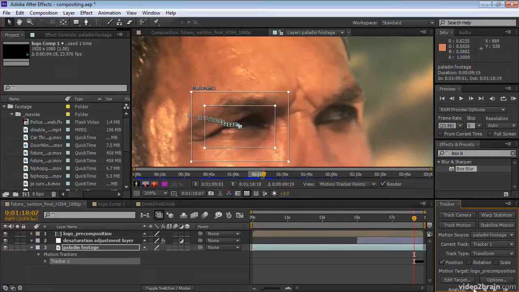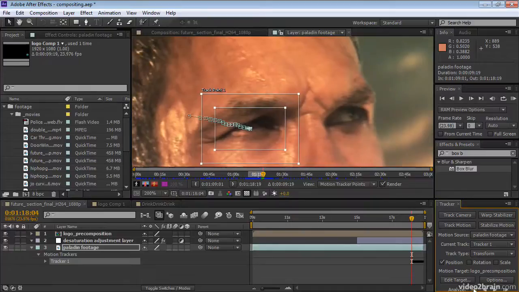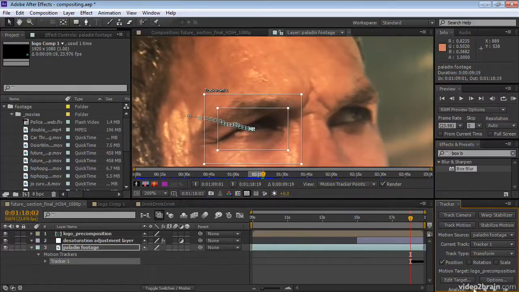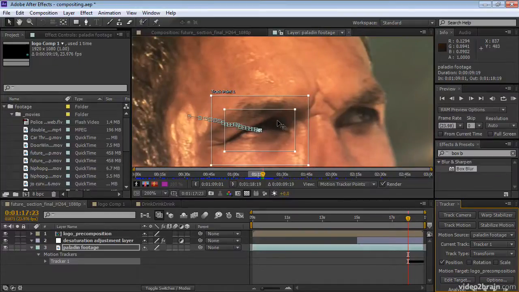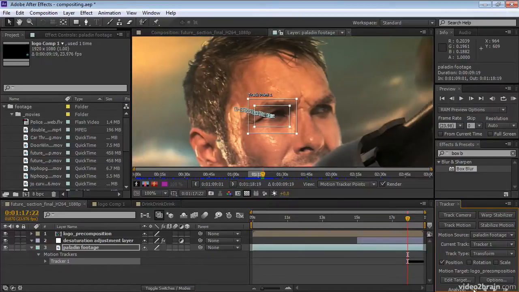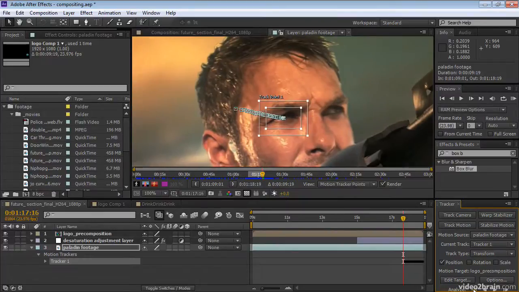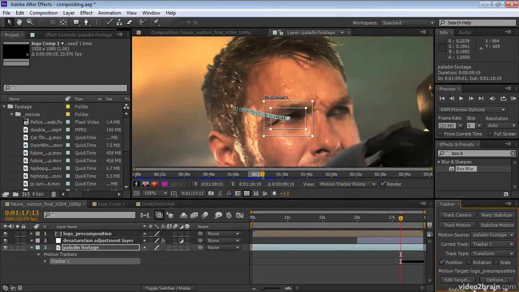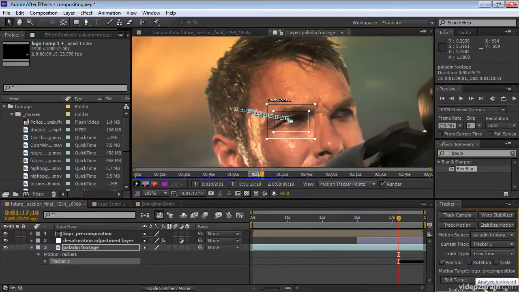Even if it were to slip a little bit, we wouldn't mind, because we're not going to be applying the tracking data to something that needs extreme precision. But so far this looks really good. I'm going to zoom out a little bit so that we can see a bit more of the scene, and then keep hitting Analyze one frame backward. And I'll just keep going until we reach the end here, or I could click Analyze Backward and just have After Effects do it all at its own speed. Let's do that for a moment.